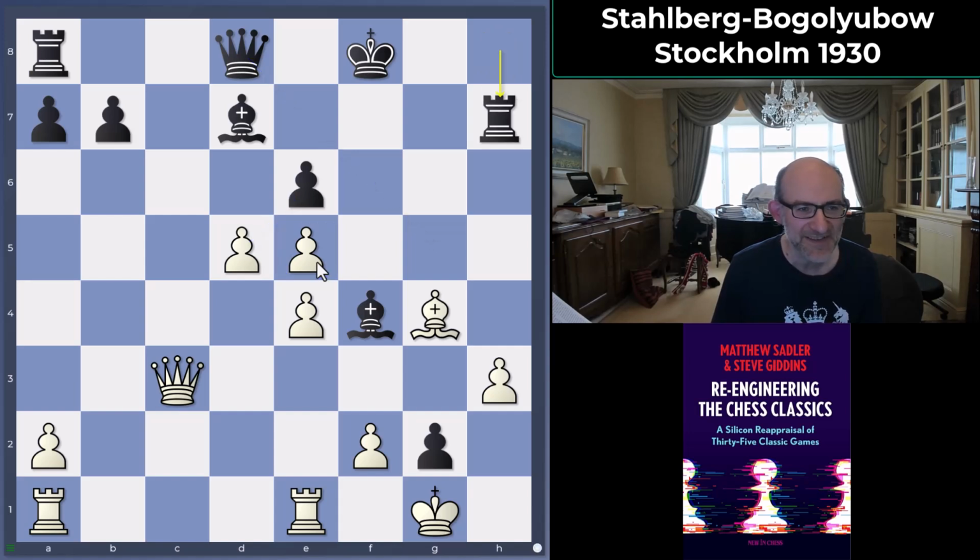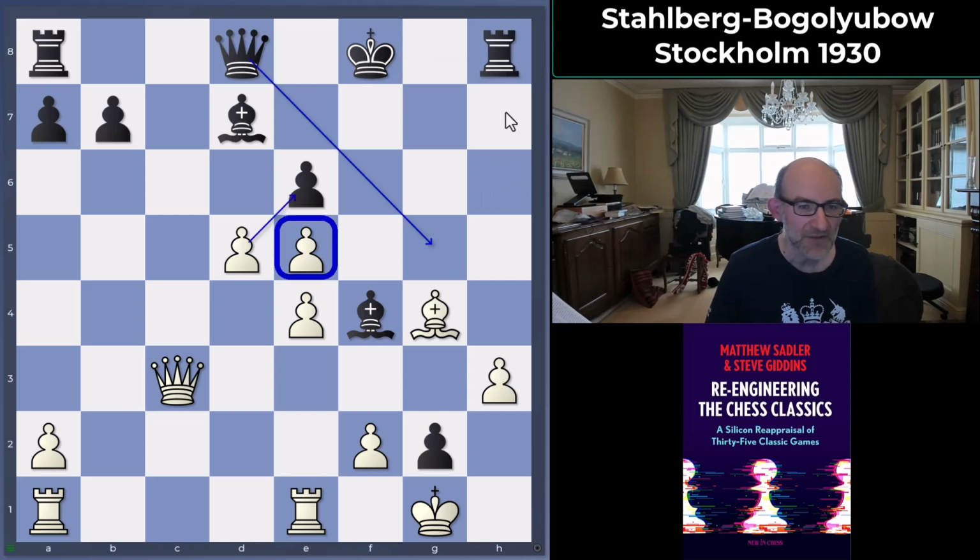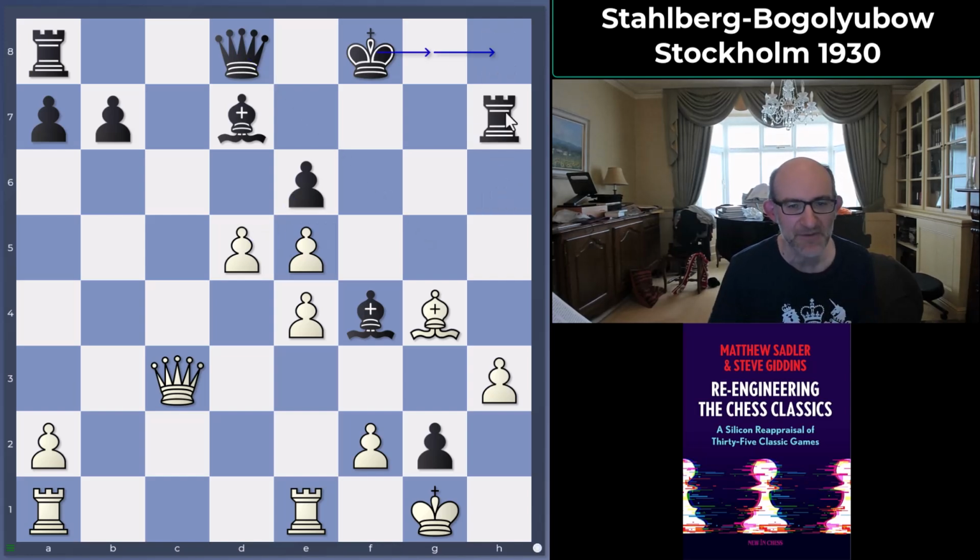So Bogolyubov played rook h7. Just want to hide the king behind the rook, basically. It's a nice idea. Rook h6 is what the engines wanted, protecting the c6 pawn, and basically trying to do pretty much the same thing. Rook h7, rook h6, much of a muchness for me, basically, but rook h6 was the engine choice.